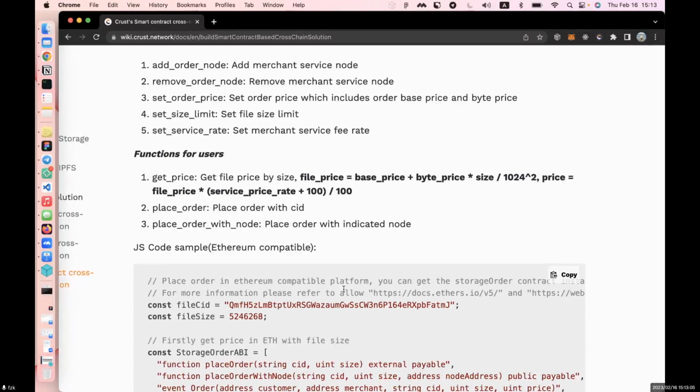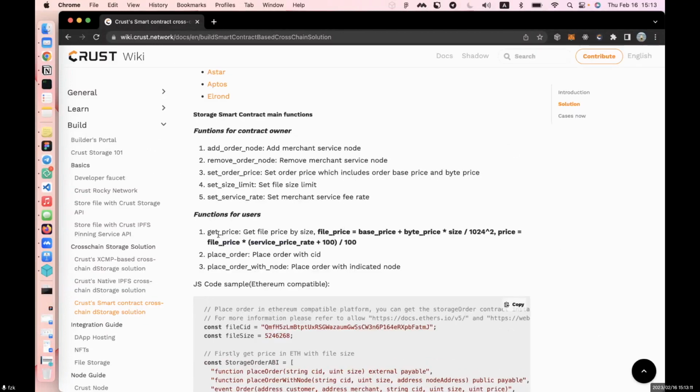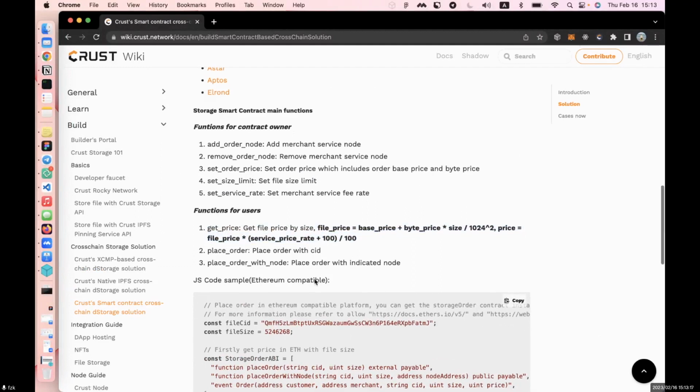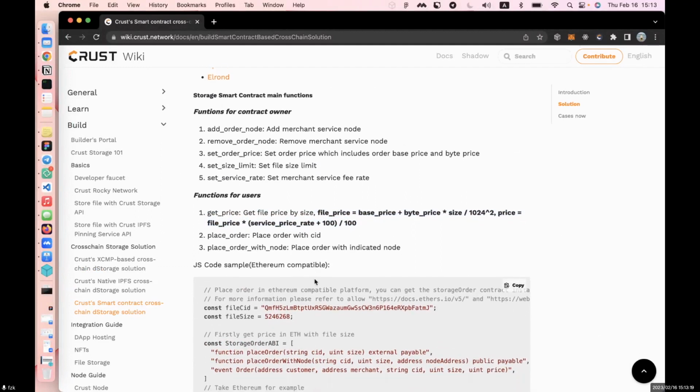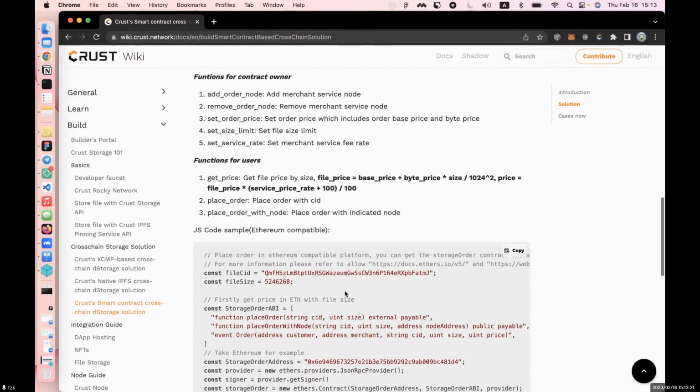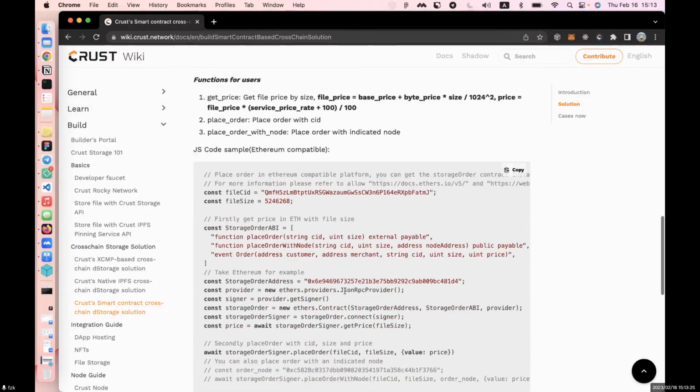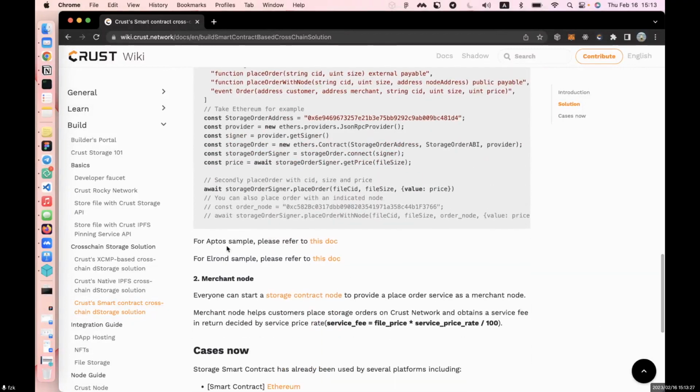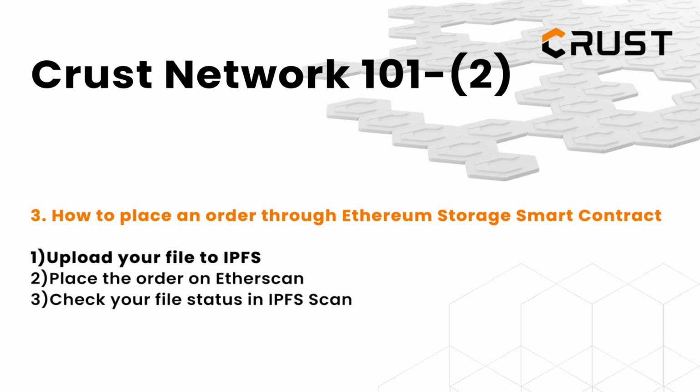You can get more details in this documentation, especially how to calculate the file price on the different Web3 platforms. You can also learn the storage smart contract code, because all the code is open sourced, and you can refer to those documentations on GitHub.